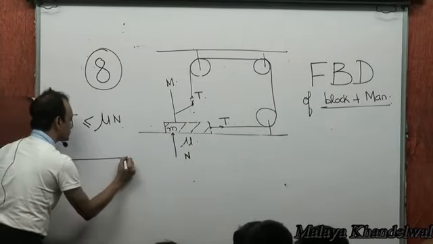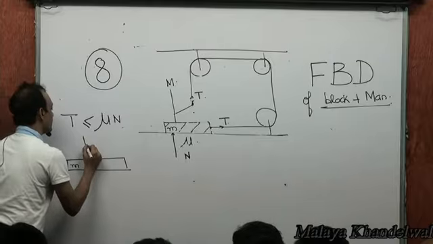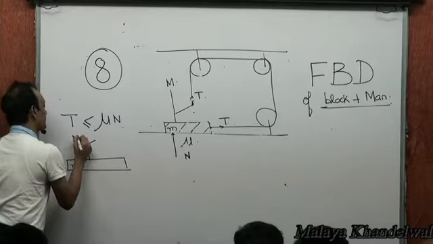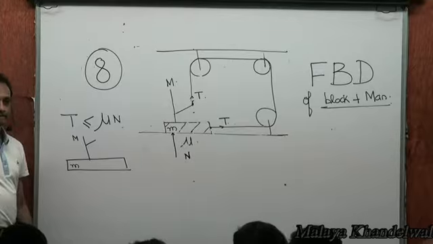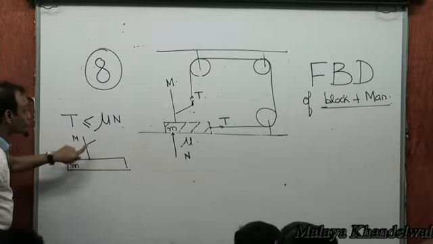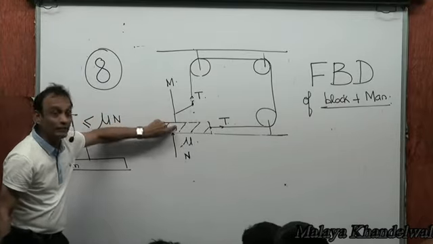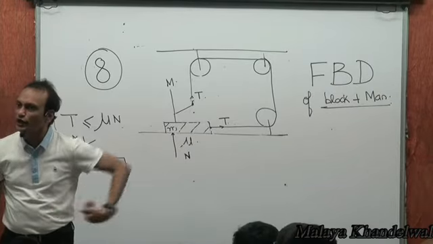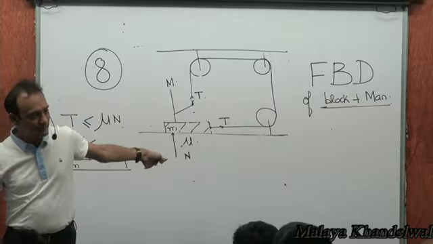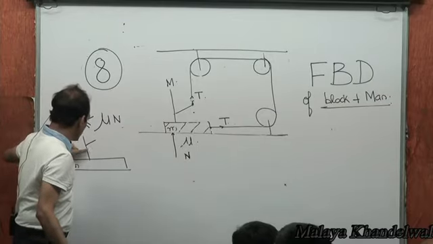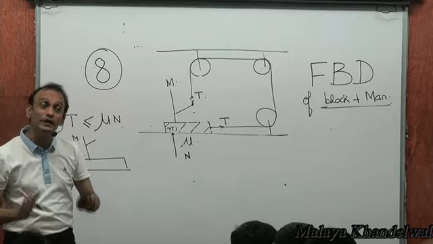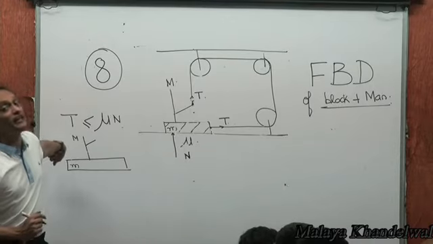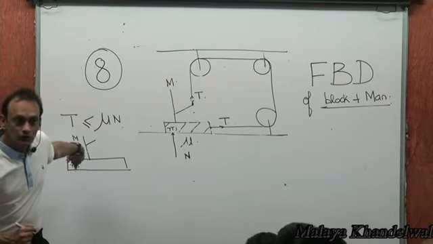This is the board of mass small m. This is the man of mass capital M. All right. Now the force between capital M and small m in such a situation would be an internal force and will not be exhibited here. The force between capital M and small m would be deemed internal and will not find any exhibition here. Clear?